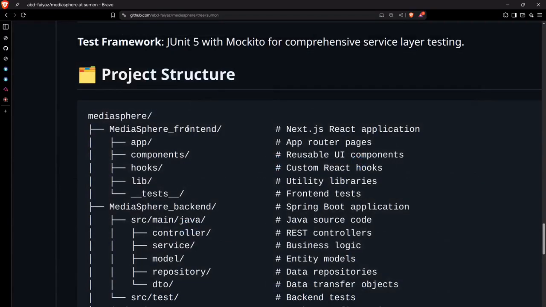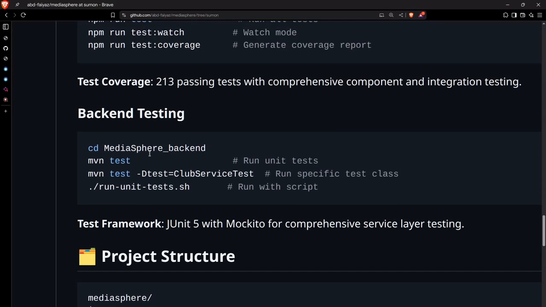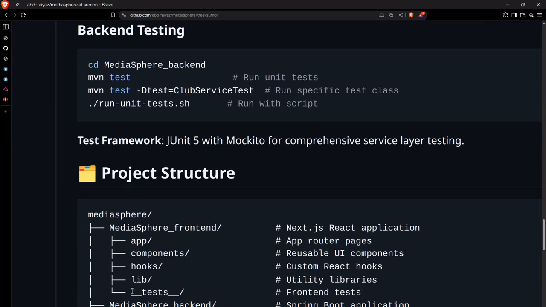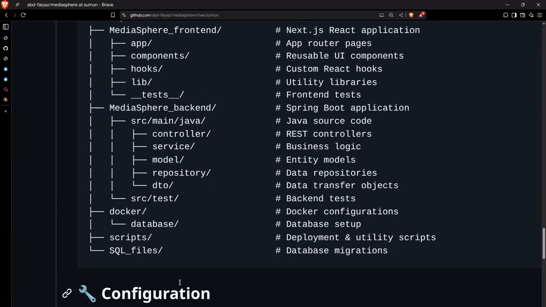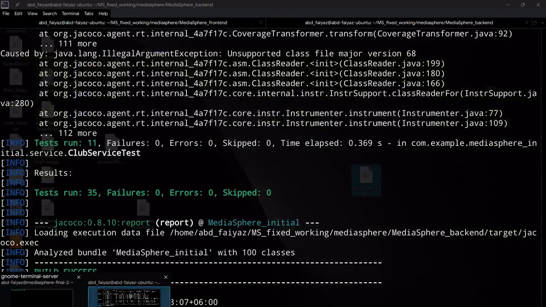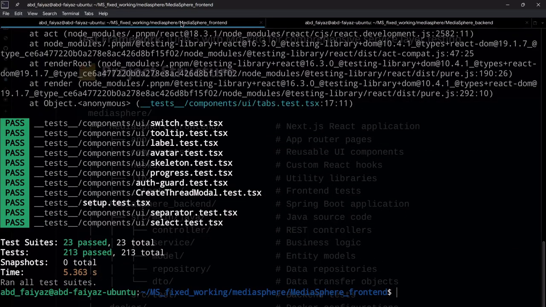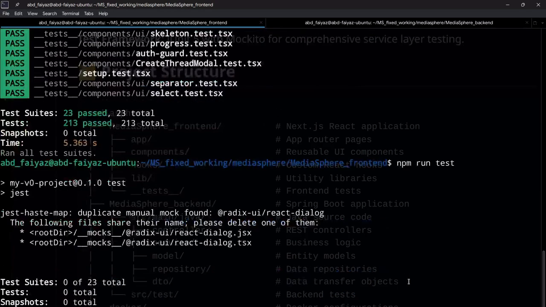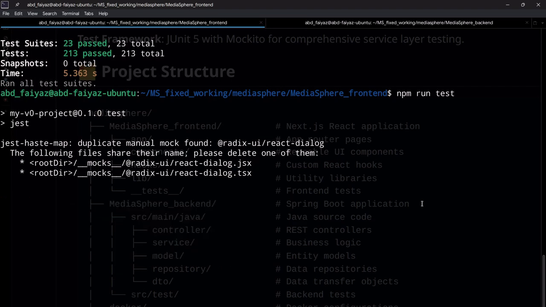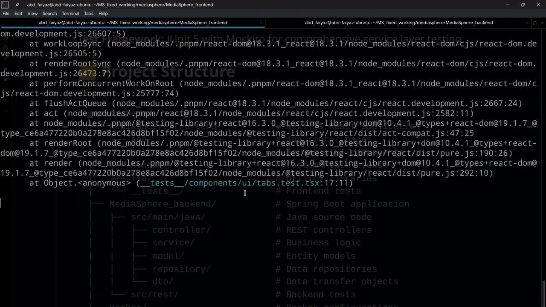Our MediaSphere frontend implements comprehensive components testing using Jest and React testing library with TypeScript support. Now let me show our frontend test by running them. Just like the backend test, you can see that the front-end tests are also successful.